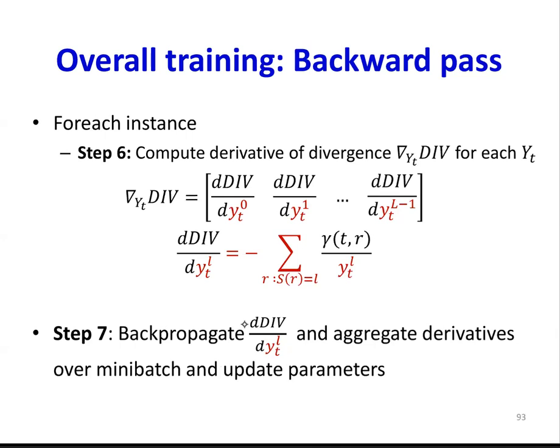I have a question about the divergence function. Does this divergence function mean that we are feeding all the possible permutations to the divergence function? All possible alignments. Yes, all possible alignments. Correct. And here we are only training the model for finding the alignment, but not the language model. No, because you're computing the derivative of the divergence with respect to the output of the network. An alignment is never ever invoked, correct? Okay. You're learning the model. This is now back propagated and you're going to train the model.